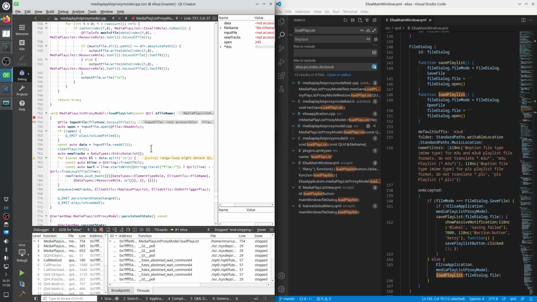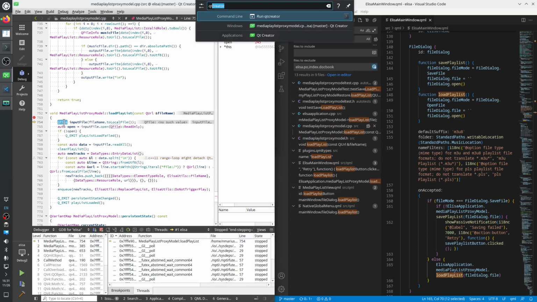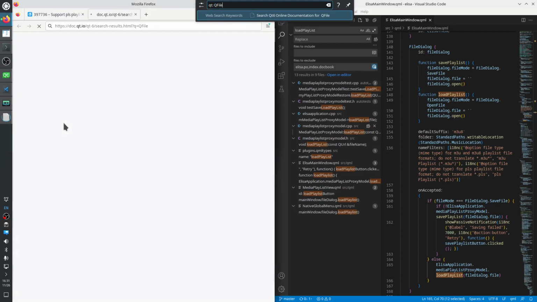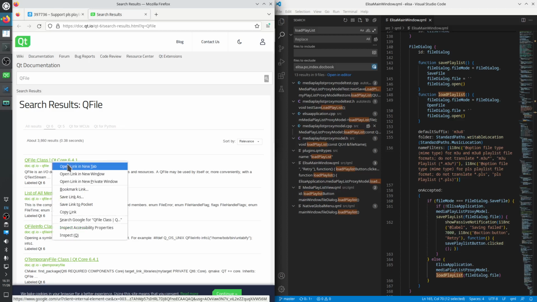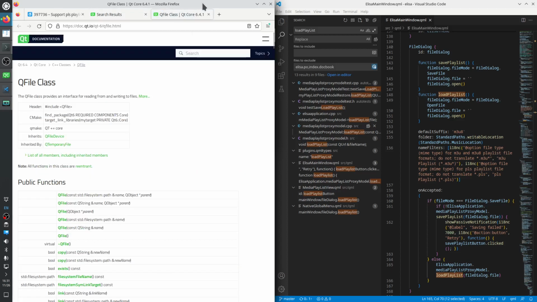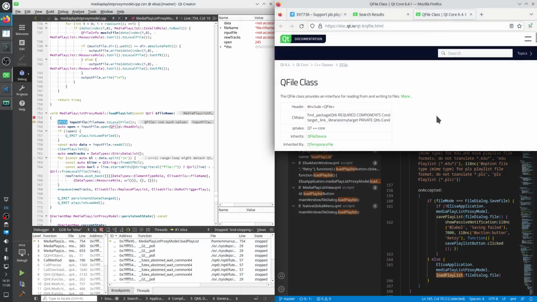Interesting. Then it says QFile, which I don't know what it is. So let's search for it. I double click on it, Control C, Alt F2, Qt, colon, space, paste. Okay, so the QFile class provides an interface for reading and writing to files.